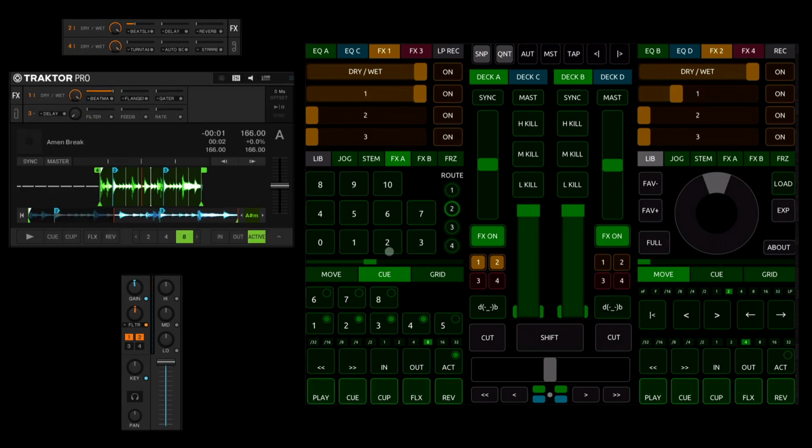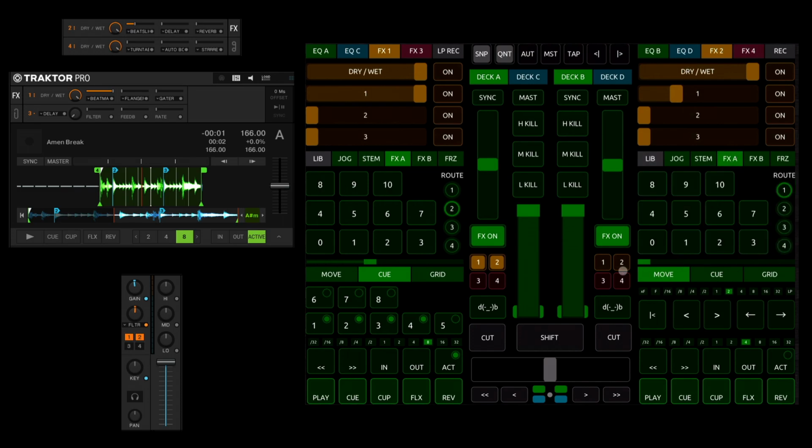So this is working through deck A, but obviously you can do this through deck B as well. And you can assign that independently to any of these effects units. So you can have each deck assigned to different effects units if you wanted to, but the routing is entirely up to you.